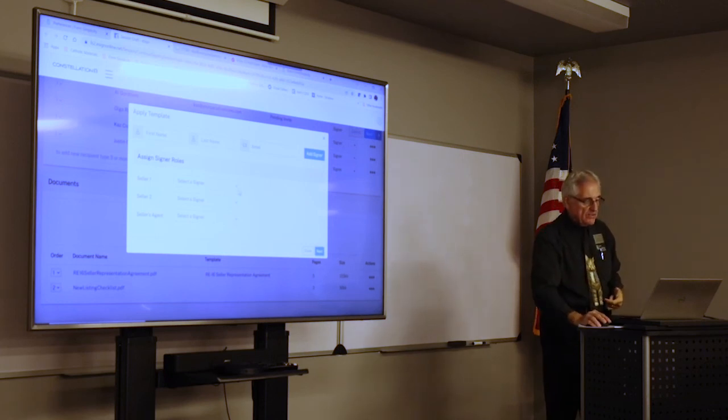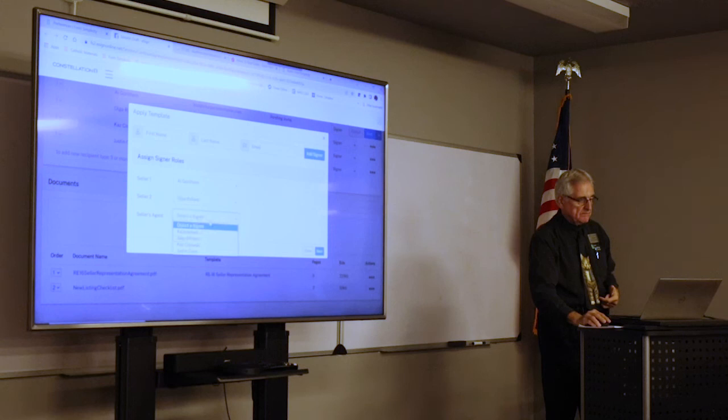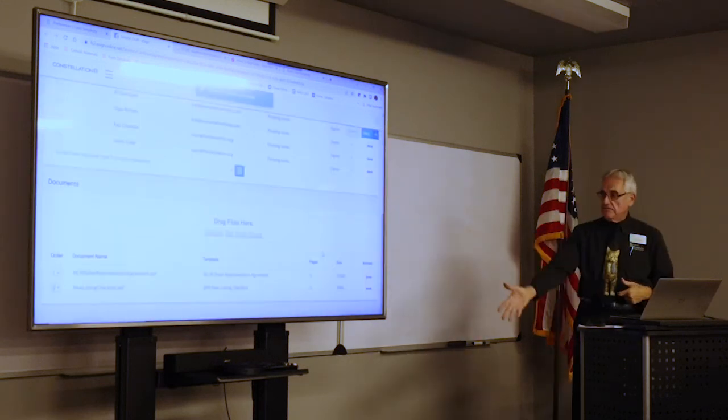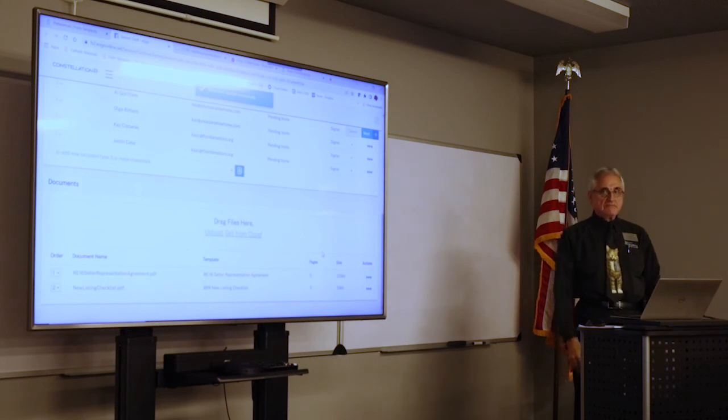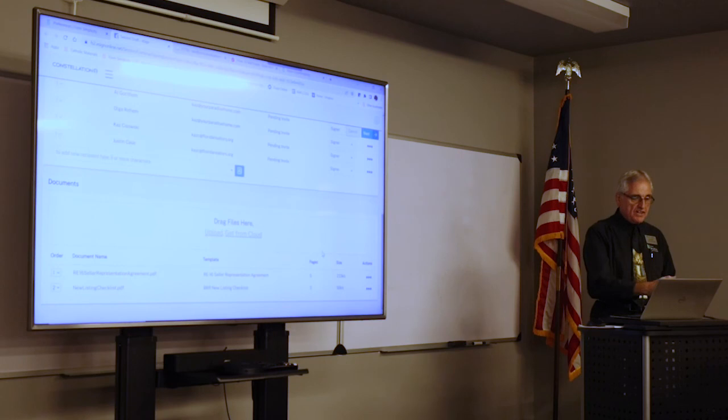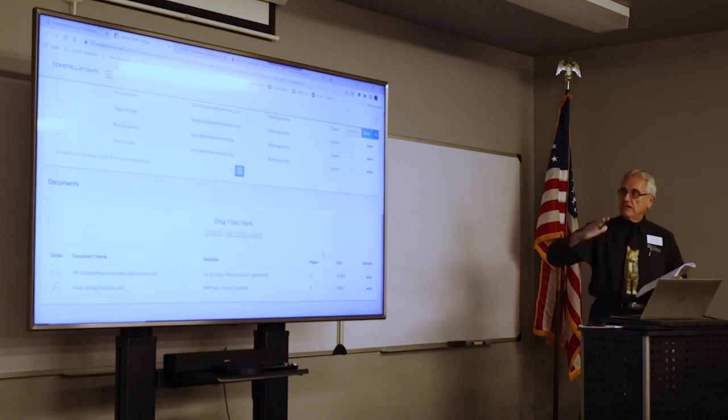All I've got to do is select the signers, like you see on page 48. See that? And then hit Next. And so now, I'm good to go. Once I've done this, what we've just done here is steps 1, 2, and 3 in one screen.